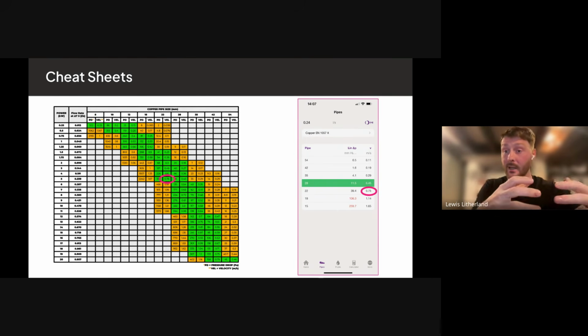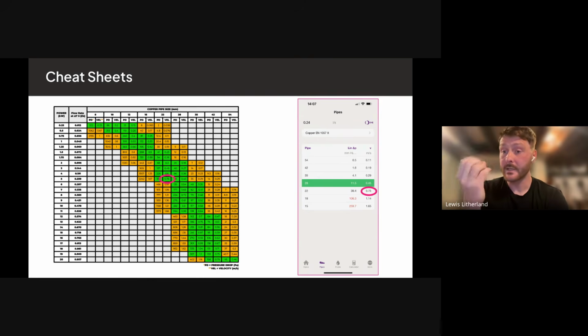And again, it's saying that it's not optimal, but it'll probably work as long as it fits into your calculations. So if I took the floorboards up, I knew I'd done my calculations, and I knew that going to that section of pipework, let's say, was, I don't know, 5 kilowatts and it was 15mm pipe. I would find there 5 kilowatts. I'd go across, I find 15mm pipe. It's telling me it's 1.67 meters per second in terms of velocity. It's a bit higher than that 1.5.